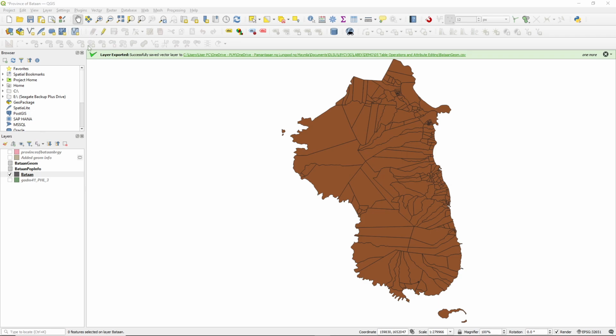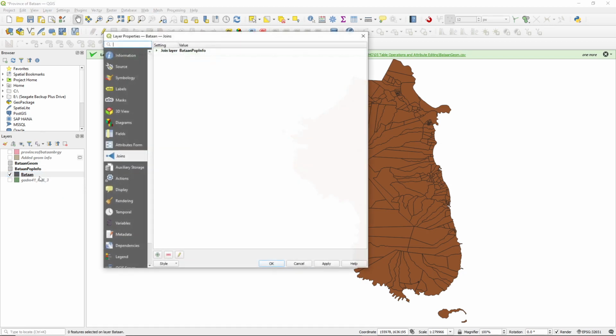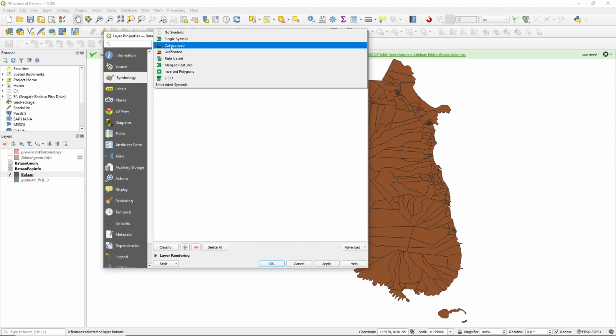Now, just like what we did in the second session of QGIS, when we used the data in Massachusetts, let's have Bataan. Properties, symbology. Let's have graduated.